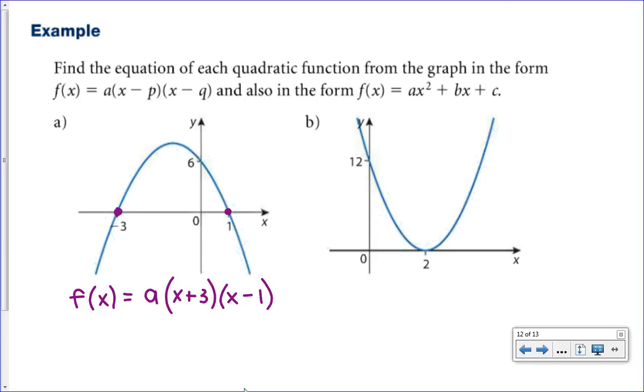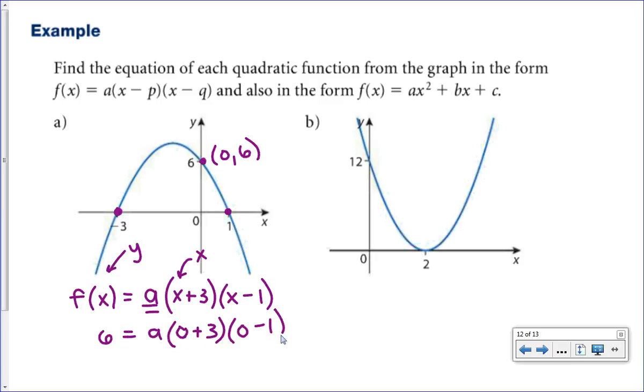And to figure out the a value, I'm going to need to temporarily plug in an x and a y that I haven't already used. So I can't use the -3 and the 1 that I've already used. I'm going to have to use the other point given to me, this (0, 6) right here, and temporarily plug in 0 for x and 6 for y so that I can solve for the a value. It'll be the only remaining variable. So I'm plugging in 0 for x and 6 for y, leaving me with the variable of a in front. So 6 equals a times, what is this, 3 by -1, so -3. And that gives us a value of -2.